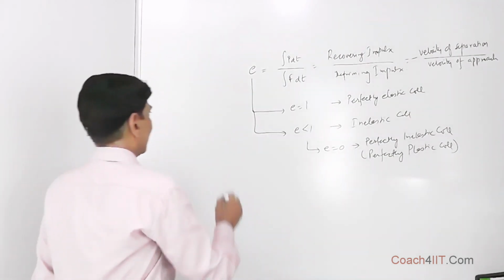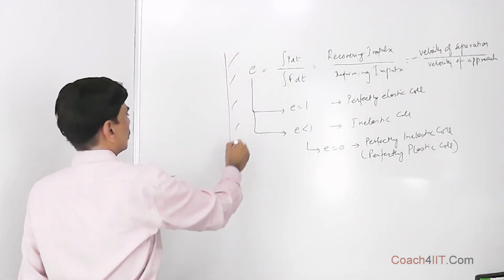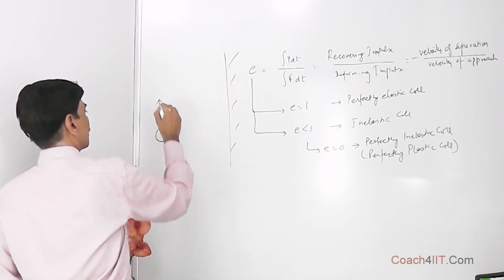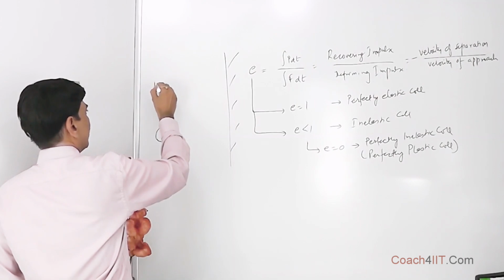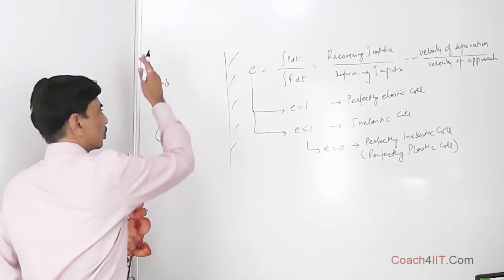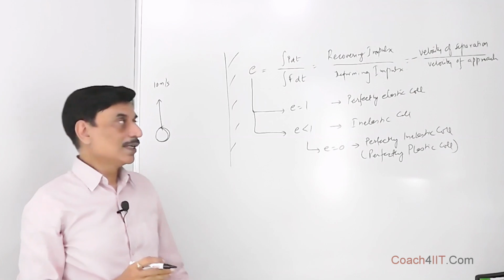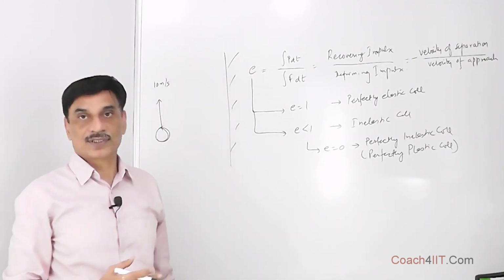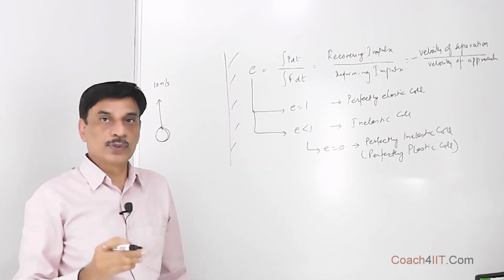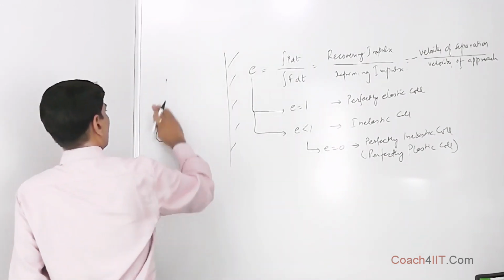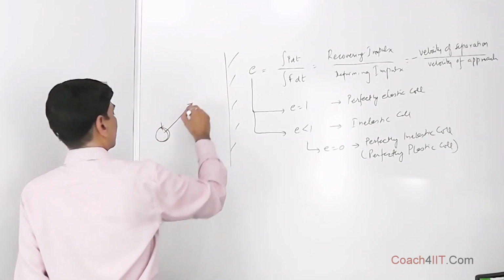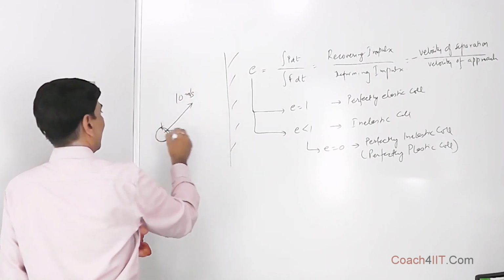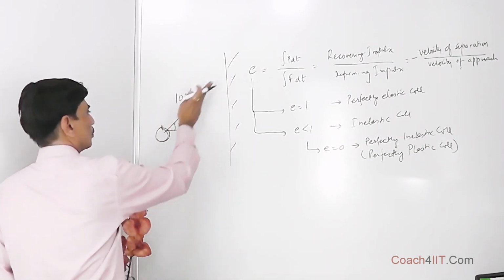What does that mean? Suppose here is a wall, and this body is moving in this direction. It is moving with 10 meters per second parallel to this wall. So obviously, at what rate is it approaching the wall? It is not approaching, all the time it is maintaining the same distance. So its velocity of approach is equal to 0. Now suppose it has a velocity in this direction, now it is 10 meters per second at an angle of 30 degrees. Now it is moving towards the wall like this.